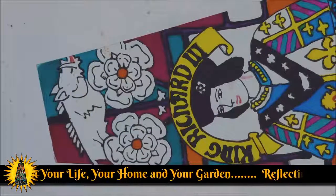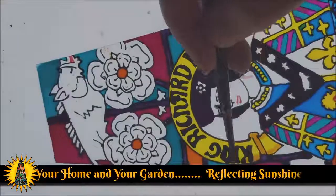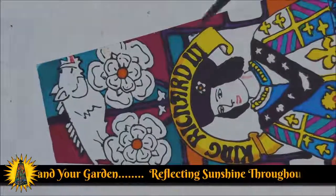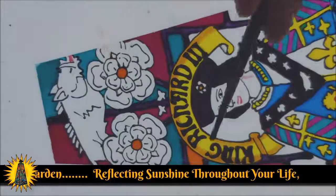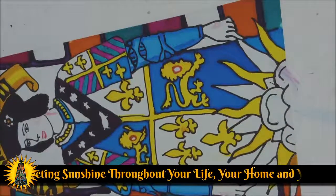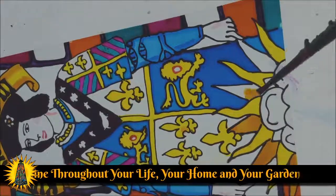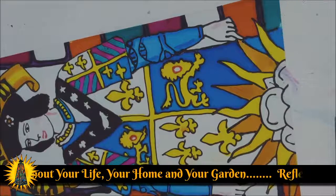And we have got, let me see, first of all we're starting with gold today. Gold, or warm yellow as the paint is actually called. It's a lovely colour, this one. I use it so much. It makes a fabulous shadow for the sunshine yellow, as I was just showing you there on the scroll, and it's a beautiful colour in itself. Warm, rich, it really does bring a great deal to every painting.